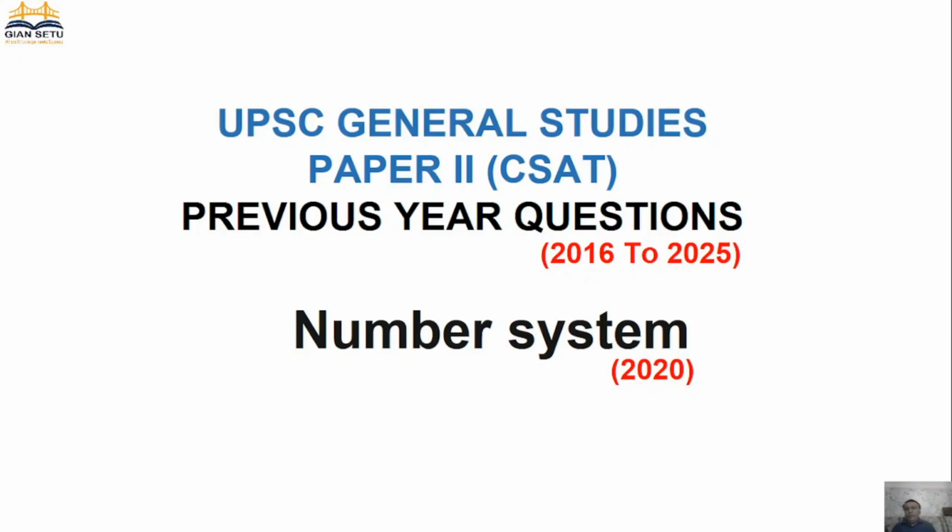Hello everyone. Welcome to the series where we are covering quantitative aptitude questions from previous year UPSC CSAT papers. In the previous few sessions we covered questions on number system from 2016 to 2019. And in this session we will cover questions on number system from 2020. This session is going to be very important as there were almost 15 questions on number system. Okay, so let's begin with the questions.